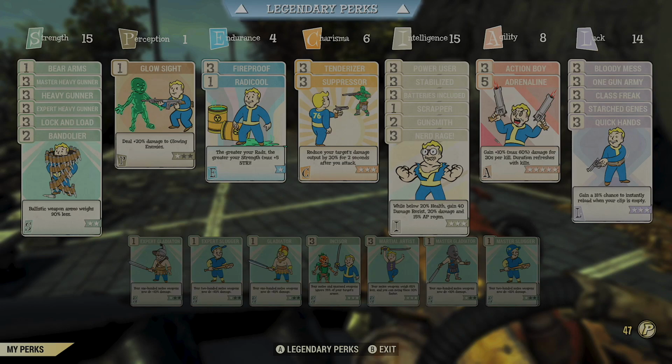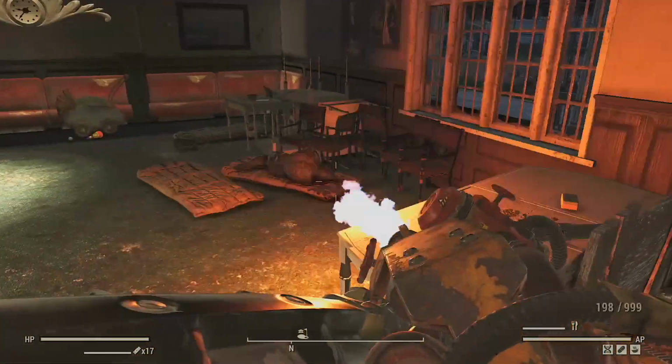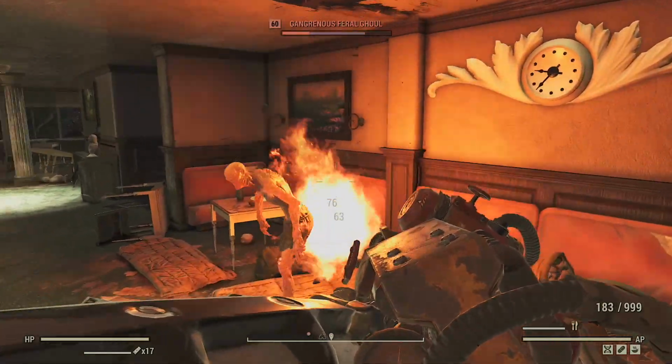All right, enough with the chit chat. Let's get over to the Whitespring and start setting some things on fire. All right, making our way inside the golf club, we've got our usual sleeping ghouls. And so far, nothing too eventful.